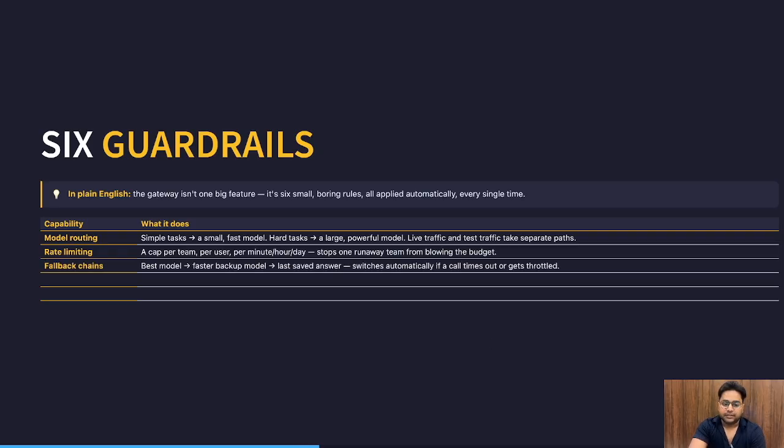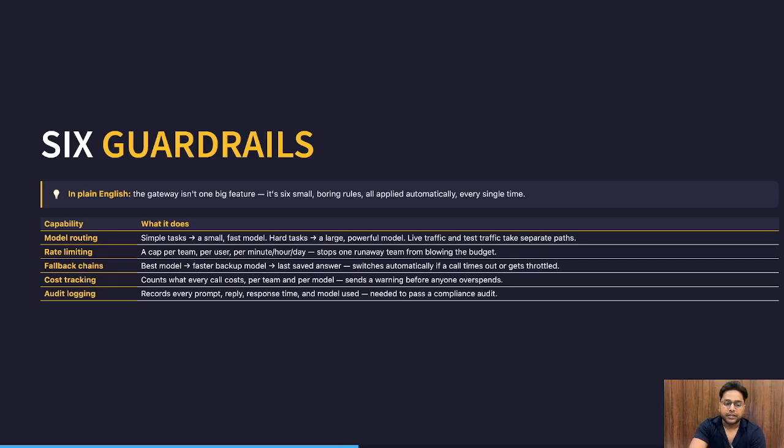Then fallback chains. If we are using the best model, we can have a faster backup model, then last-saved answers, and it switches automatically if a call times out or gets throttled. So it can happen that one LLM is not working, but our system still works with fallback LLMs. Cost tracking is also important: it counts what every call costs per team, per model, and sends a warning before anyone overspends.